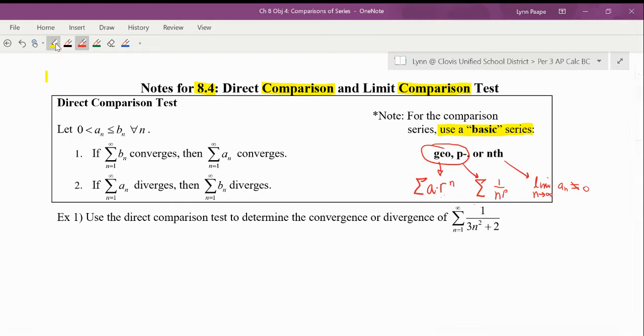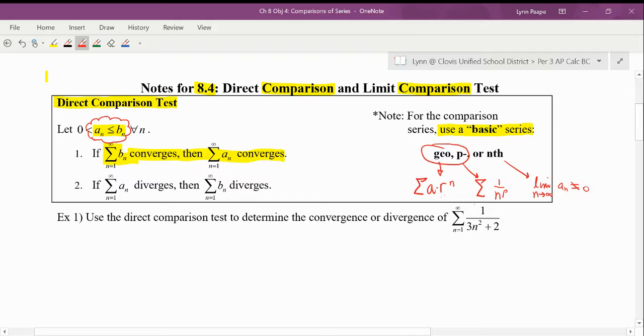So what our direct comparison test tells us, so this is what we call a direct comparison test, given two different sequences, whatever those happen to be, if the sum of the sequence converges for Bn, then the sum of An, or the series, would converge as well. So it's important to note that when we talk about An and Bn, we're talking about one sum being bigger than the other, right? So one set of numbers is bigger than the other. So we're calling Bn our bigger value for this particular moment. Doesn't always have to be that. Just make sure you keep that in mind. And then An will be our smaller one.